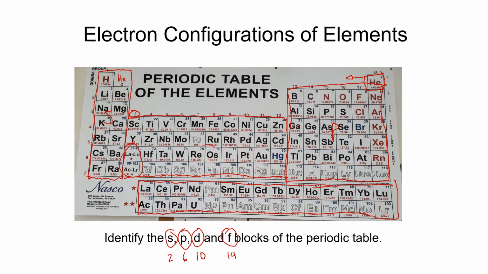You got S, P, D, and F, and we can use this in order to come up with our electron configurations without having to use the squiggly line. If you like the squiggly line and want to reproduce it, great, go for it. But I think once you see this and you've done it a few times, you'll find this a lot more handy because you have your periodic table around and are more familiar with it.